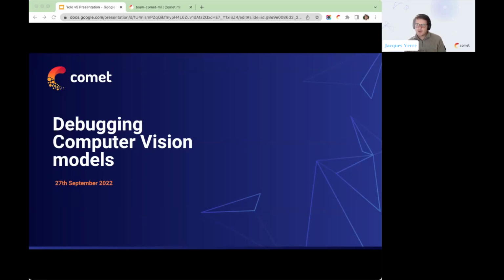So I'm sure all of you have been attending all of the great sessions so far, so you're pretty familiar with YOLO v5, either by having used it before or just hearing all about it from the speakers. And so really what we're going to be focusing on today is quite generally how you can debug a computer vision model, specifically a computer vision model trained on YOLO v5, and how you can do that within the Comet platform as well.